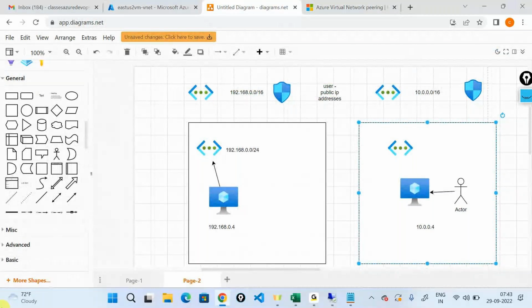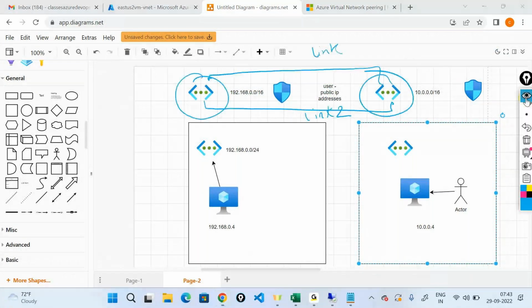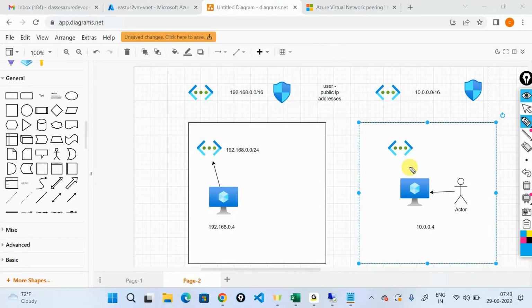Now my question back again. I am already on this particular machine. Can I do an RDP from this machine to this machine over a private IP? Should I be able to do it?